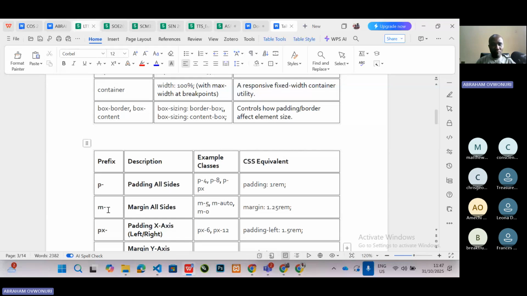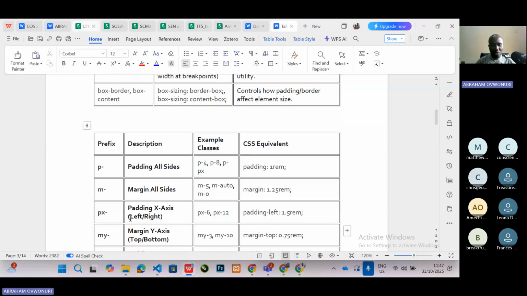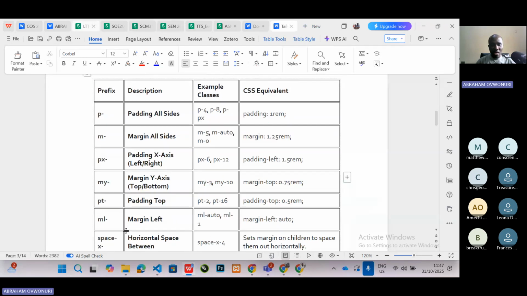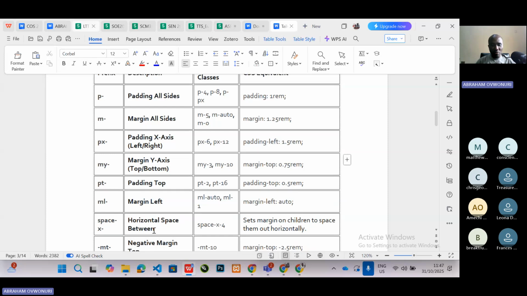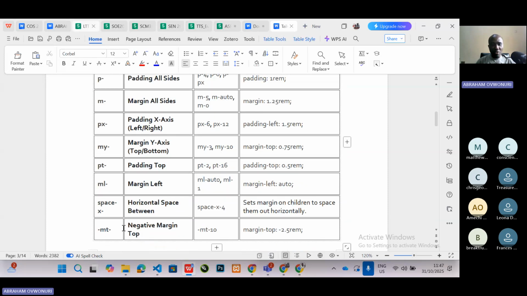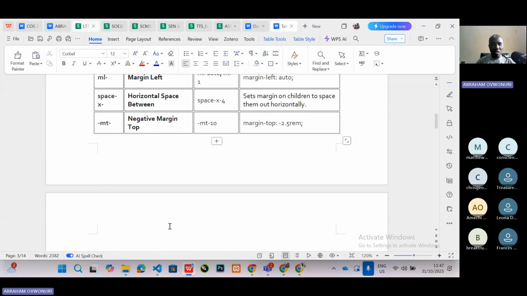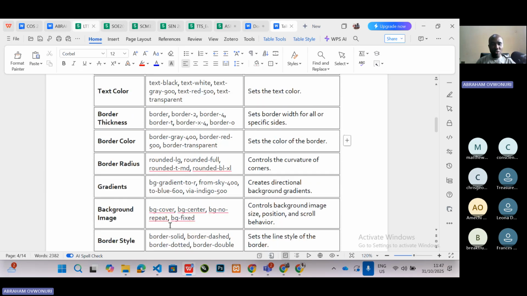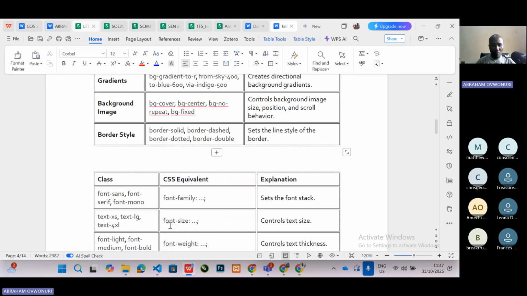Then m with any value is talking about margin on all sides. Then px, I've explained this. my, margin Y, that's top and bottom. pt, just top. ml, left. space-x, that's horizontal space between elements, negative values, top and many others that I have here. Maybe I may drop this with you people.